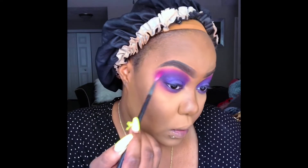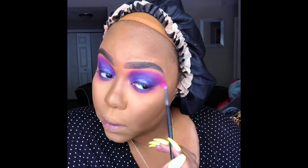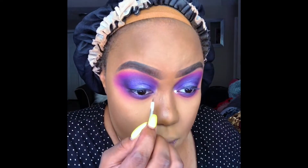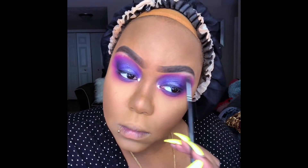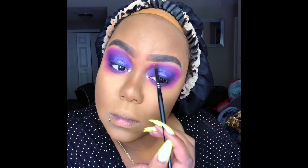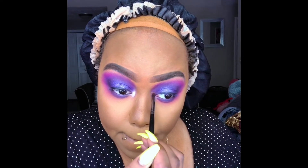It's pretty much just doing the same thing I did on top, on the bottom, and smoking that out. Then we're going in with some silver glitter liner in the inner corner, and I'm using the white shade from the Crayon Case Box of Crayons on my brow bone. Now I'm just using some of that white from the Box of Crayons in my inner corner on top of that liner, just to brighten things up a little bit.